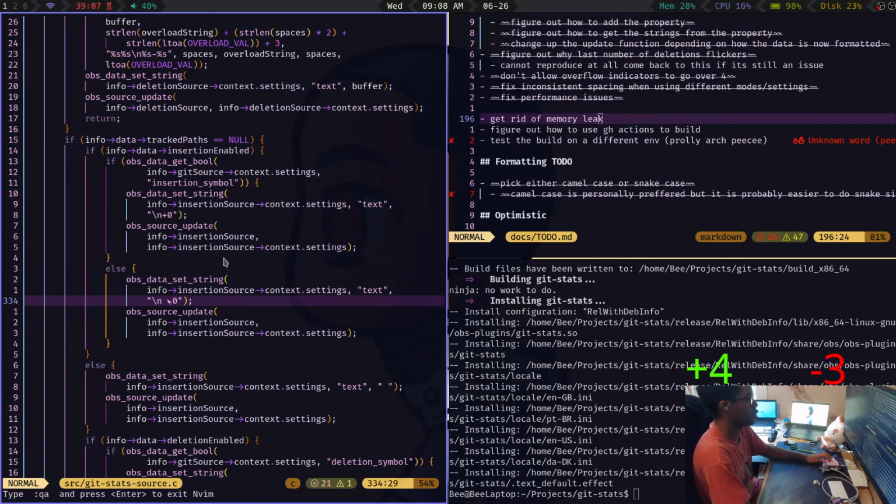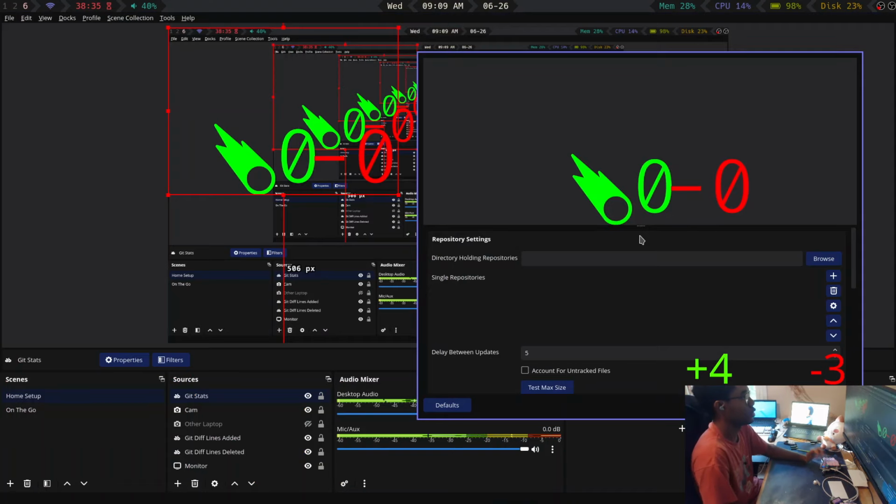But no, it's not, because I got it wrong. The sucky part is it's monospace here, but it's not here.